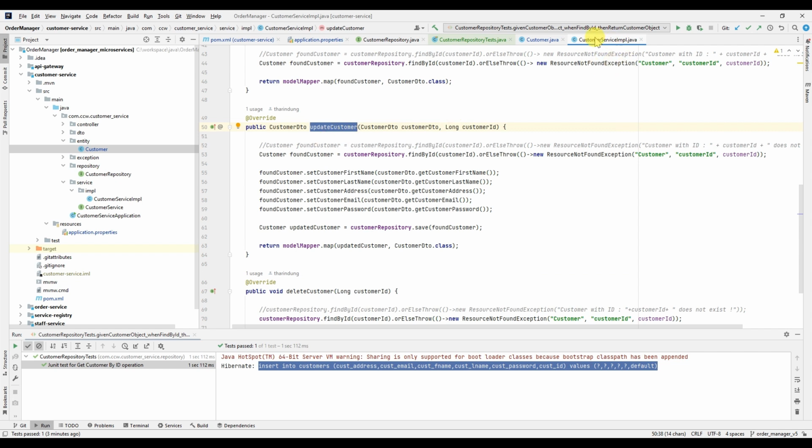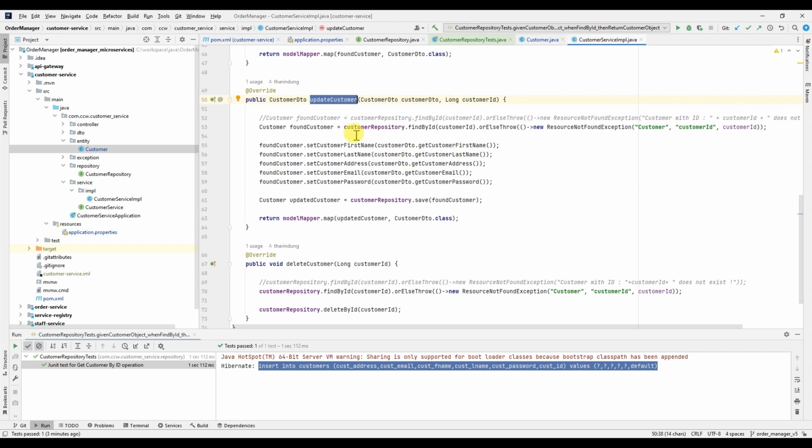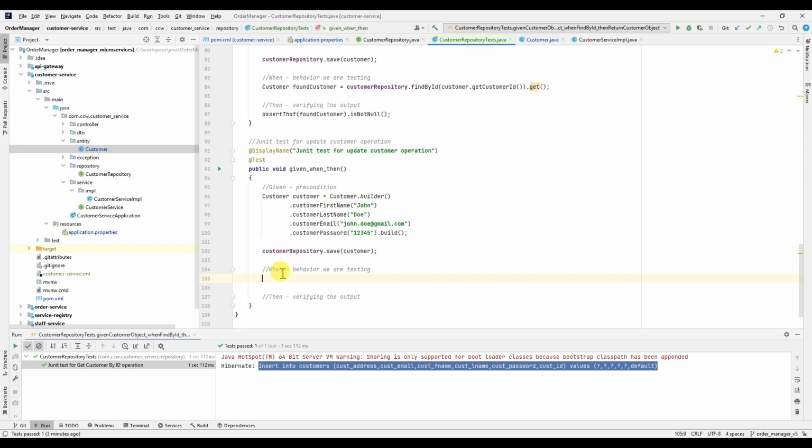If we go to the customer service IMPL, here we are getting the customer object first by calling the find by ID method of the customer repository. And once we get the customer object, we are updating the values of the customer object, and then we are again saving that customer into the database by using the save method of the customer repository. So we will do the same thing here.